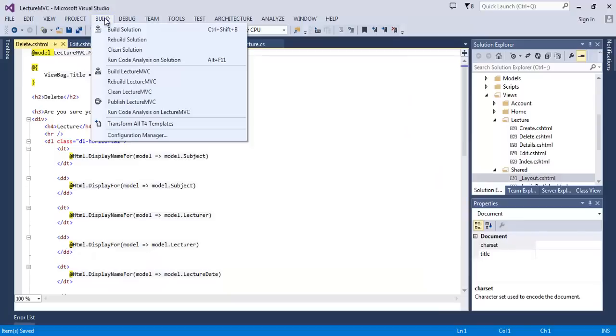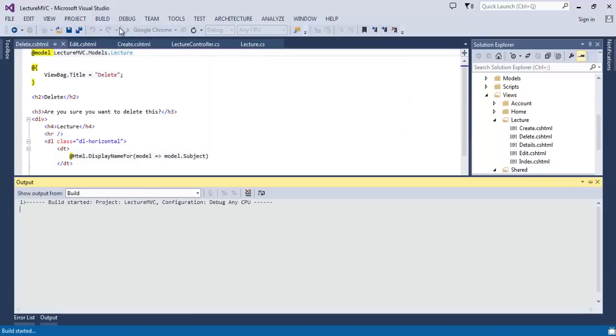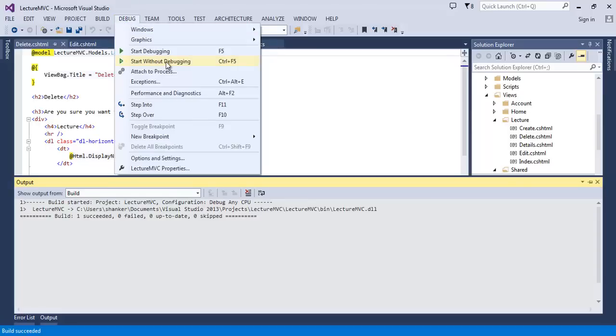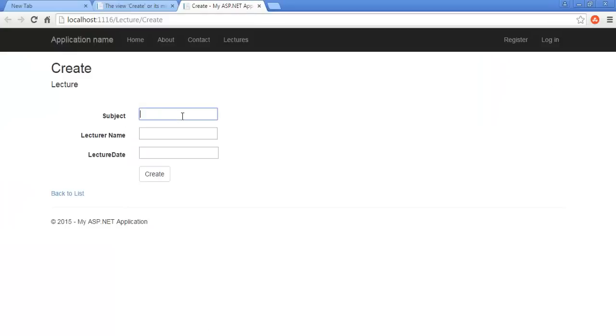Now build the solution. And now again go to debug and start without debugging. Write the subject as maths.